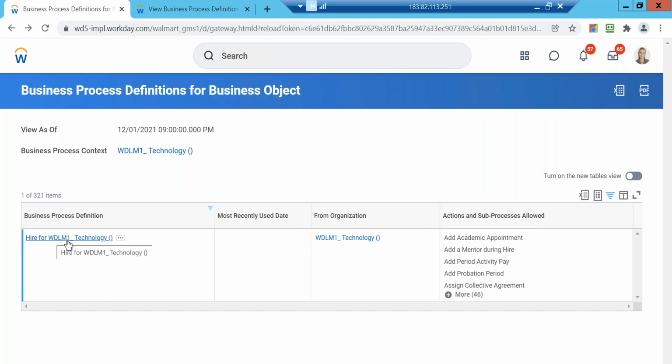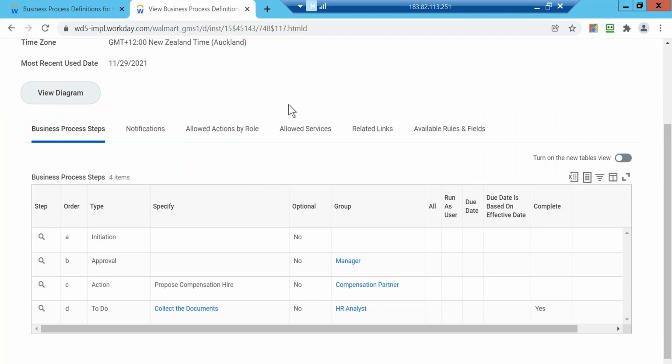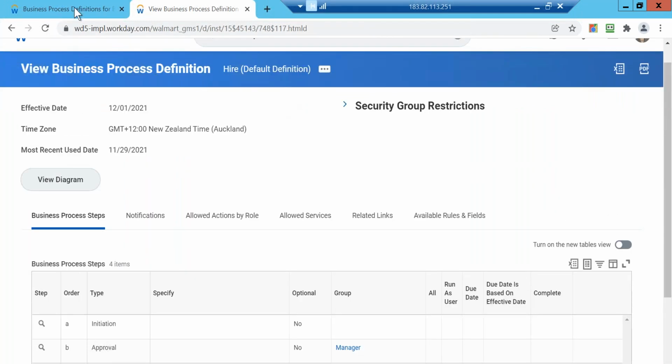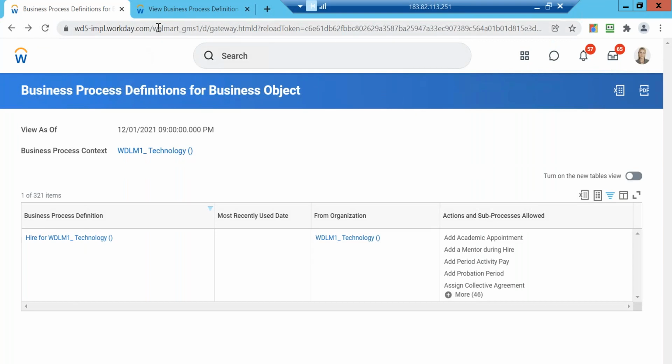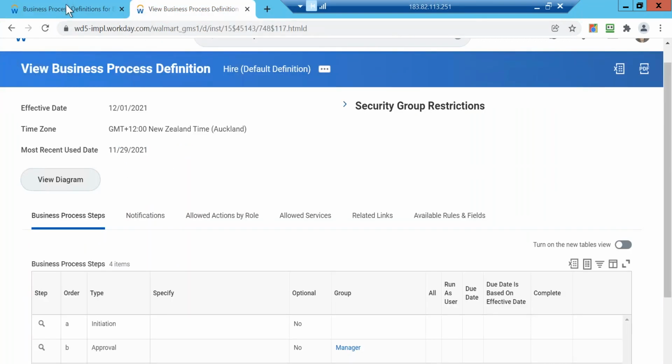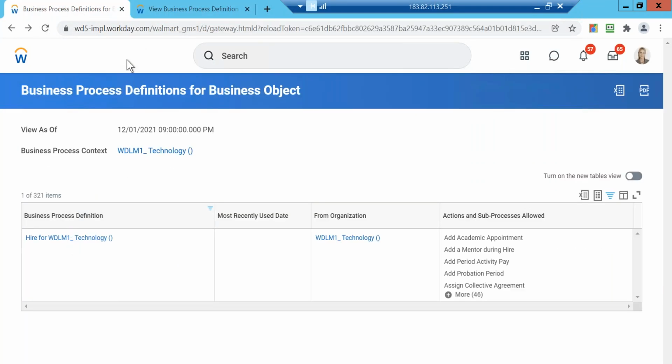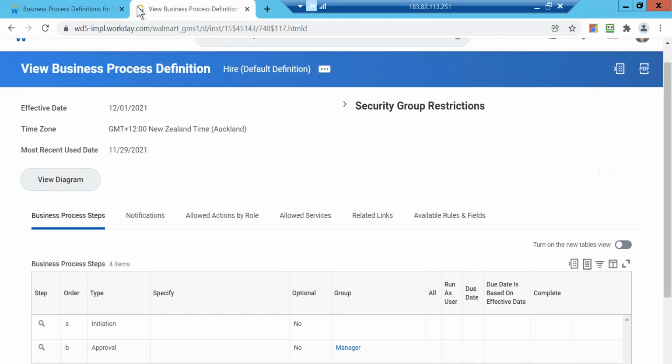Let's say I link any previous hiring process with the supervisory organization. If I use the default definition, you will see default definition here. If I use something else, that name would come here in the linking part. But when I actually make a copy, you will see a copy of that particular supervisory organization's hiring process. We generally do not use copy or link. If I have to do something from scratch, I'll use none of the above.